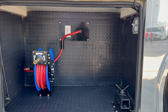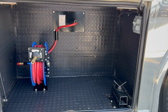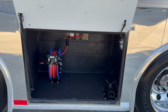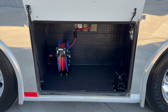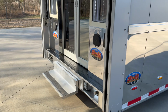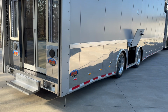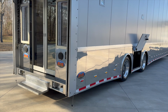But a lot of guys in the dirt world use this area to groove and sipe their tires. So you've got air. That little receiver looking deal there is for either a Tire Demon or an All-Star Performance electric tire motor. You slide it in there and run it with the foot pedal control to turn the tire as you groove it and cut it and sipe it. Or a lot of guys, the sanding of the tires and cleaning them off is a huge thing anymore.